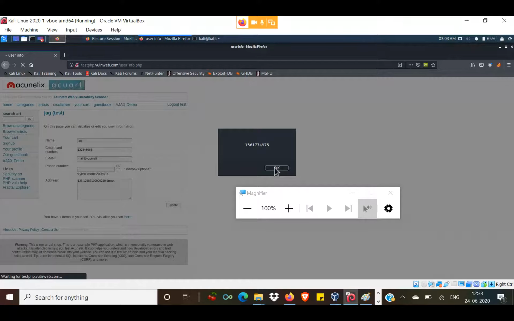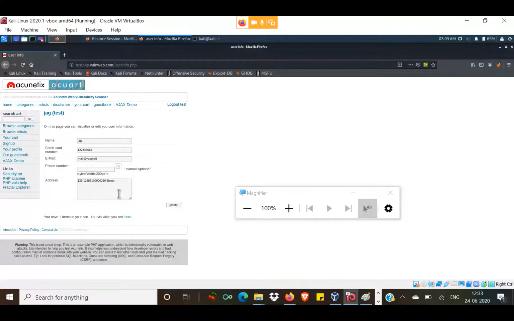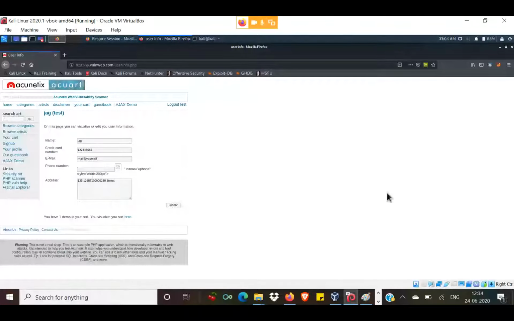And here you can see that I have successfully logged in. There's a logout option appearing here. So I've successfully bypassed the login request. But how did it happen?